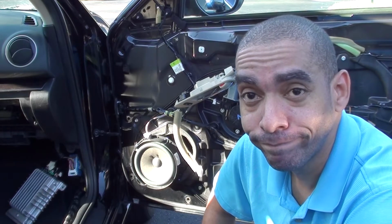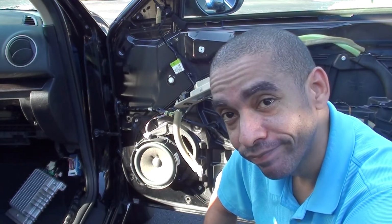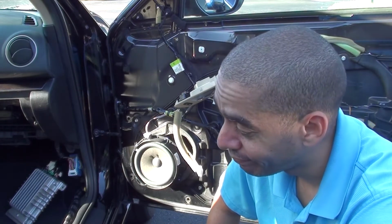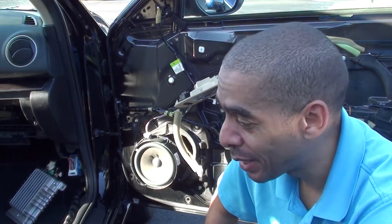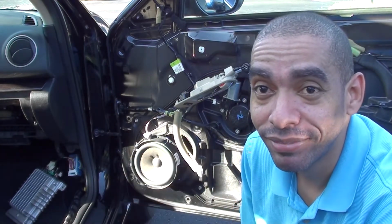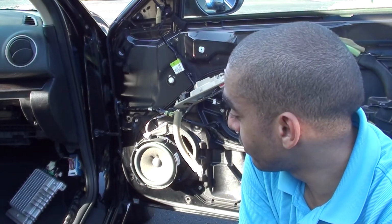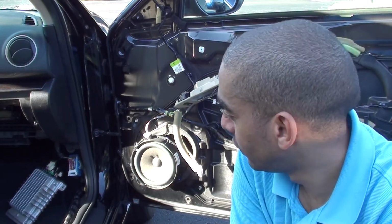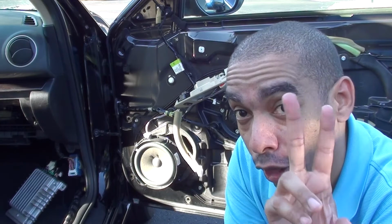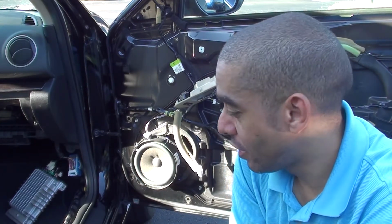Okay, guys. So, I've diagnosed the problem as the speakers. So I spent $117 plus shipping to get that repaired, and the problem was right here.